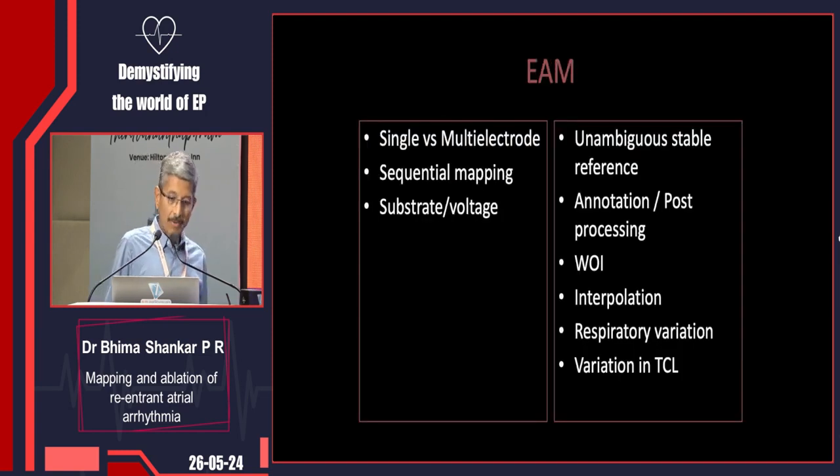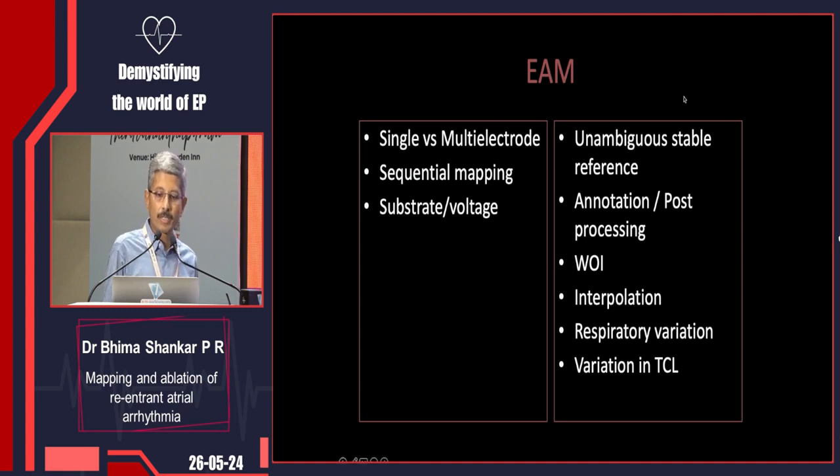So when we take up our electroanatomic mapping systems, earlier we were mostly into bipolar. Today, most centers are using multi-electrode mapping and high-density mapping. It's sequential mapping of the activation pattern, and this helps you understand the substrate and the voltage. The voltage lets you understand the substrate. The EA map gives you a lot of information, and this need not be taken at face value. Like Dr. Sabri said, it has to be taken combining with your basic electrograms and entrainment.